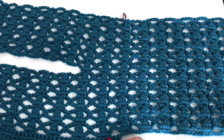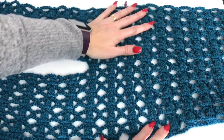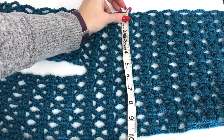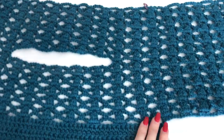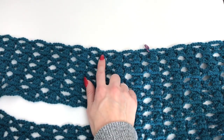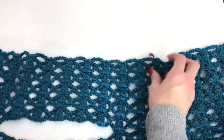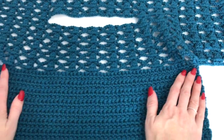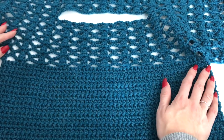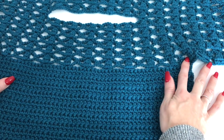Okay, so I have been working at my lace off camera. So now if we take a look at our lace piece, and I'm going to measure. So we have 10 inches without stretch. So what I have worked up is I've done my cluster stitch rows, and then I've done 1 more row with our chain 5 spaces. So I've marked here. What you want to do is take a look at your piece. Our solid section is 55 stitches, and it goes between these open gaps here.